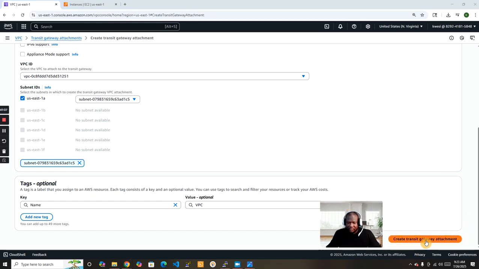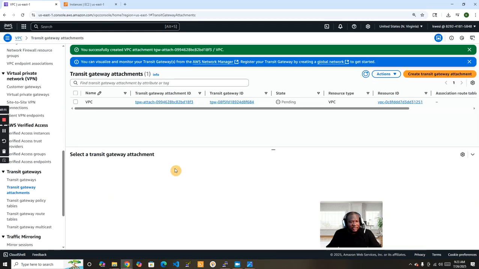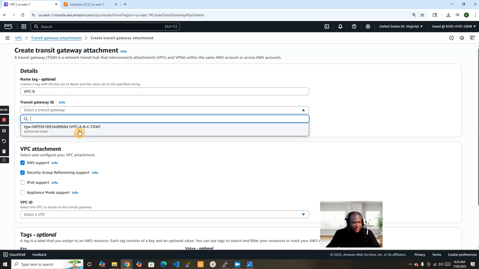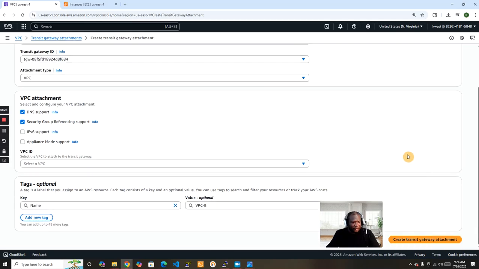So we're going to have to create the attachments. It is pending over here, so we're going to go ahead and create the attachment for VPC B. Select it. Yes, it's for VPC.